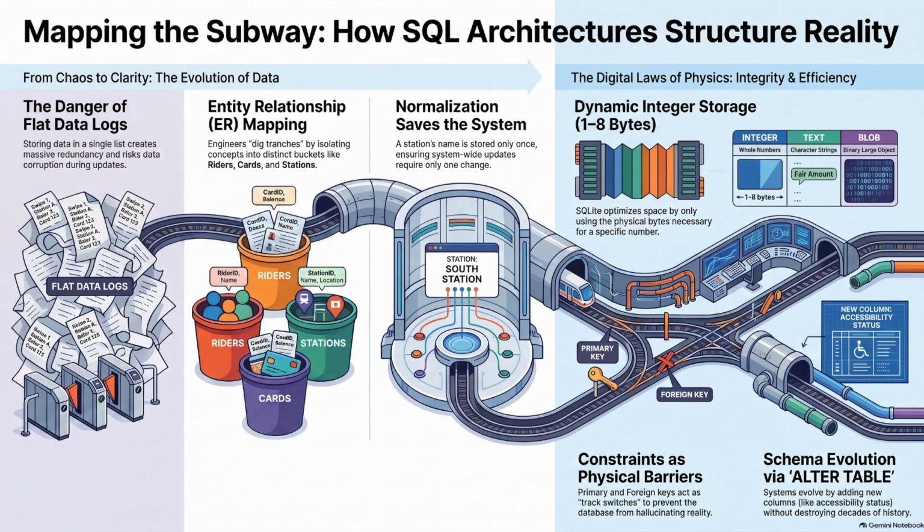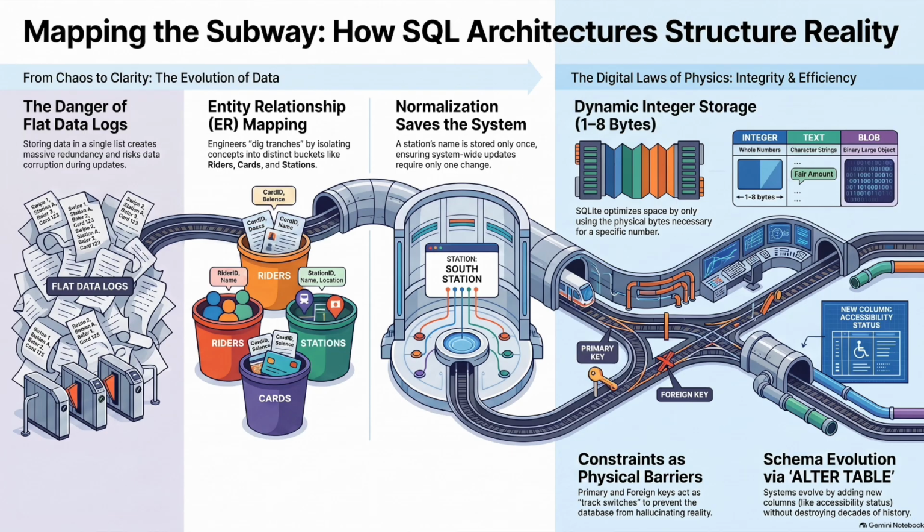Okay, here's where it gets really interesting for me. Drawing conceptual boxes and arrows makes total sense on a whiteboard. But eventually, this entire model has to be stored on physical hard drives, right? It's translated into zeros and ones. Down to the metal, yeah. So when I look at the fare amounts in the source, say a fare of 10, or maybe it's logged as $0.10, why does SQLite, the actual database engine, care so much about the specific data type? Like, why do we have to declare if that fare is text or an integer or a real number? To you and me, a 10 is a 10. Does it really matter to the machine?